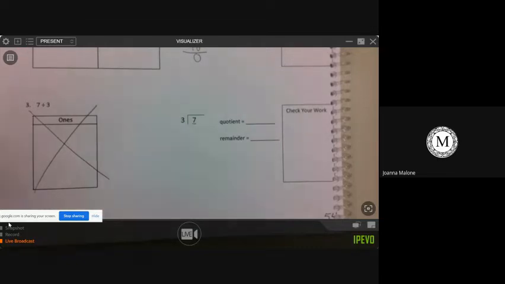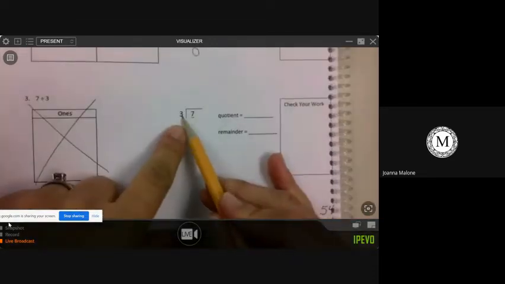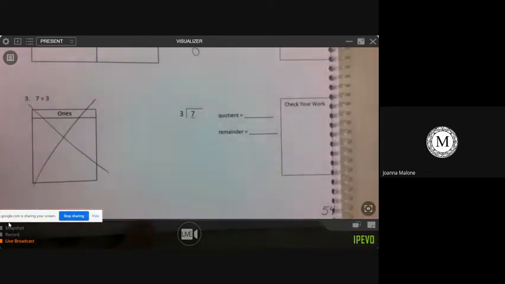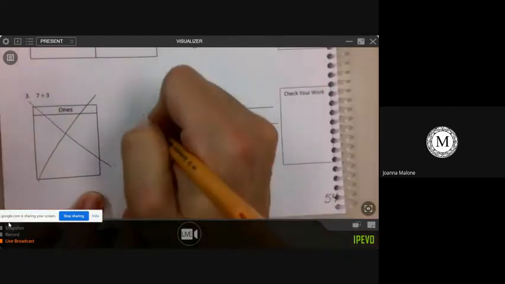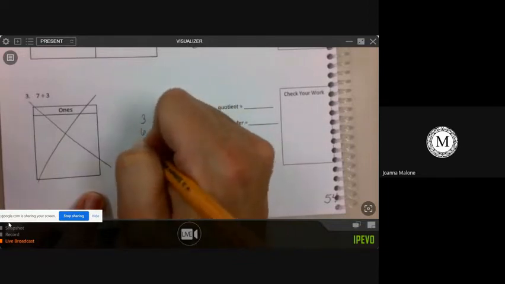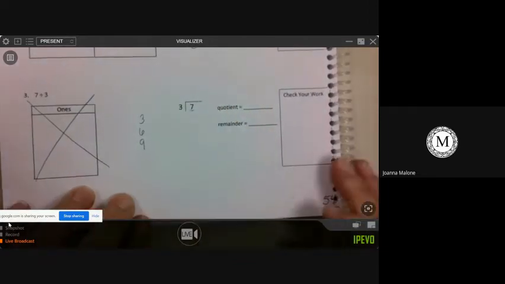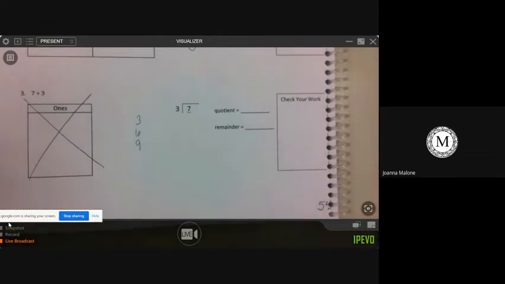What if we made our own skip counting chart? Like for each problem. Like today we're going to have to skip count by 3s, right? So what if instead of doing it in my head, I skip counted on my paper and I just said, like I went 3, 6, 9. Can you do that? Do that for me real quick. Everybody write it. Even if you're good at skip counting, I want you to write it so you have a strategy at home when you're away from me.